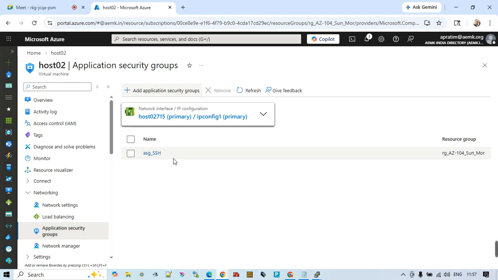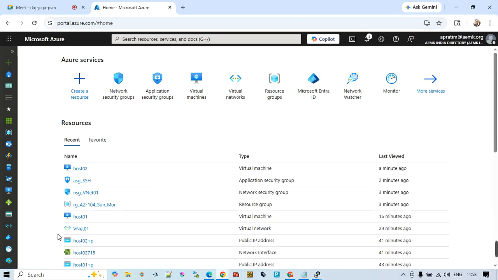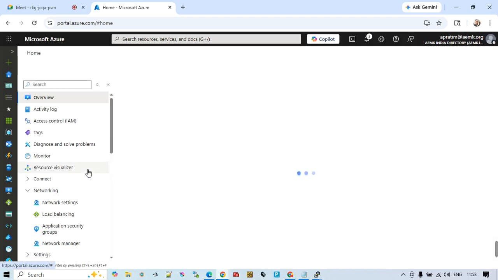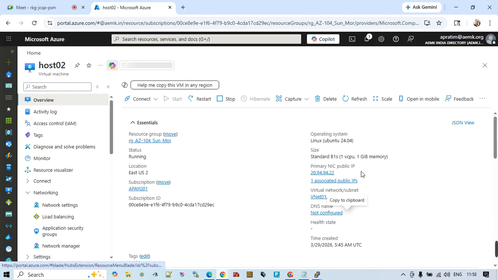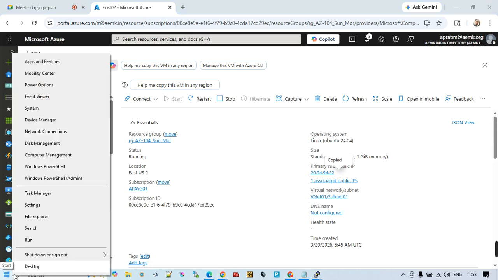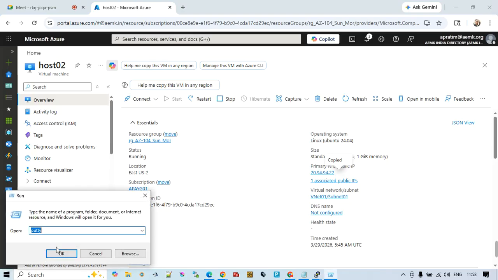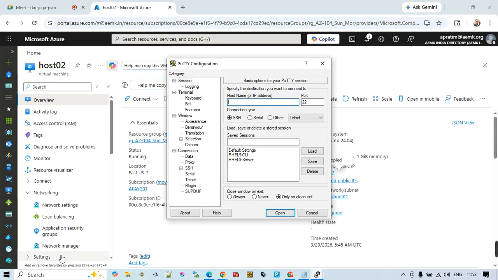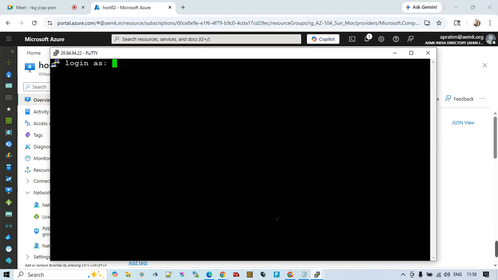Fine, I have been imparted this security rule, and as a result, just see.